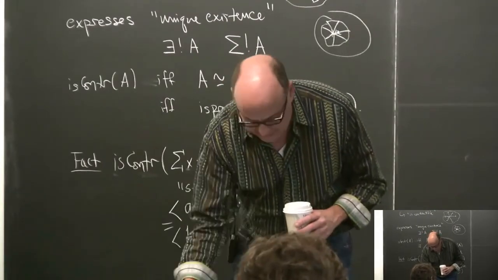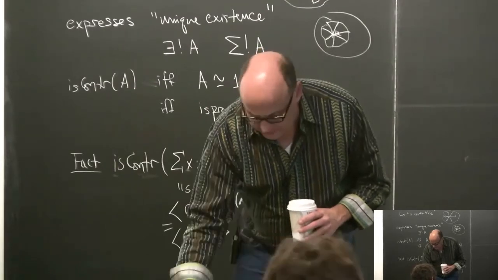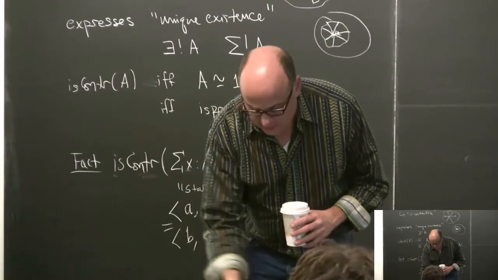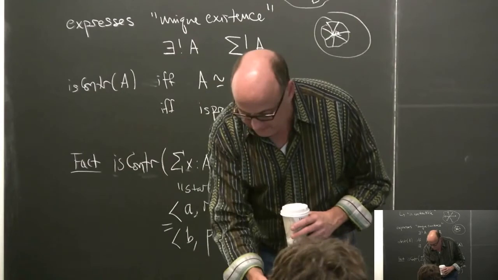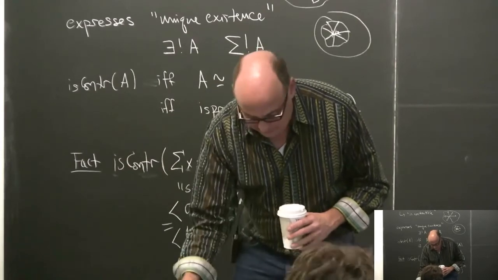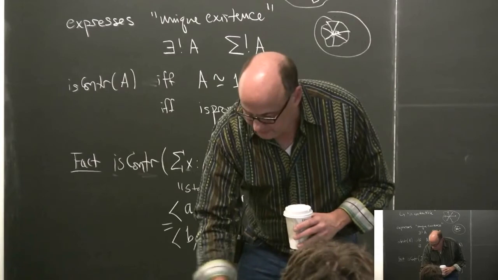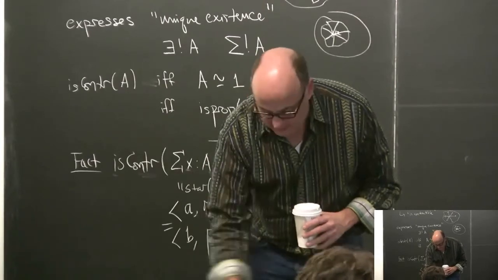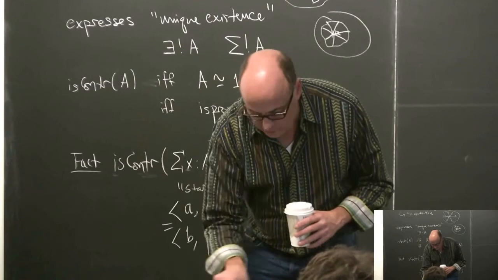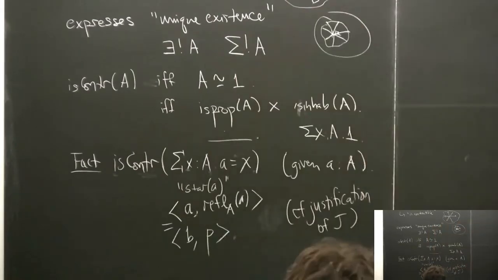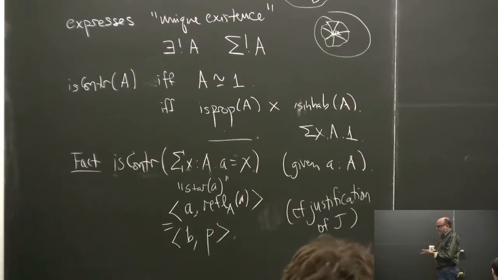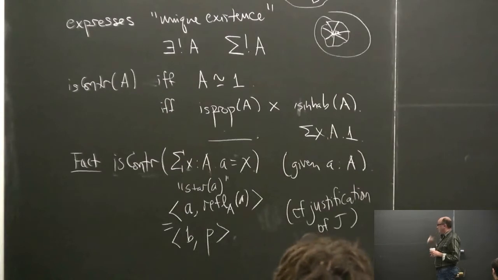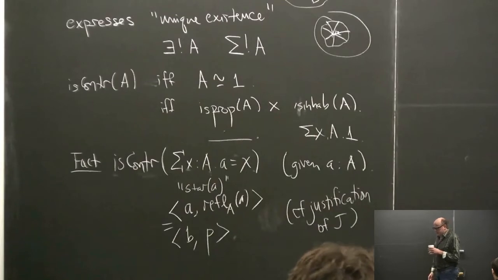Okay, so that's the notion of contractibility. And then, as I said to you, I won't repeat the definition here, you can then build up from there the hierarchy of n types, starting with n being -2 and building up by just saying that an n+1 type is one whose equality types, every possible equality type, is an n type. Okay, so that's what we do. So we build that up. Okay, so that's a little bit I wanted to say about contractibility.